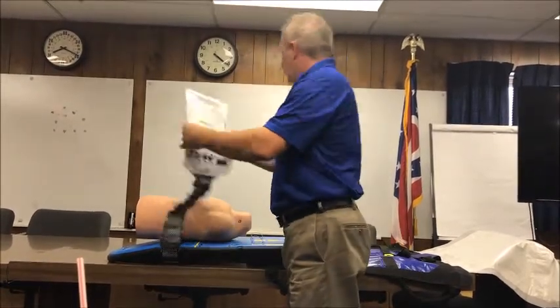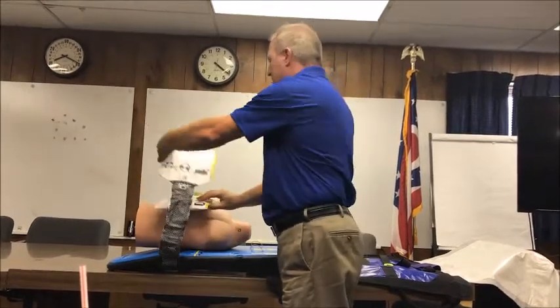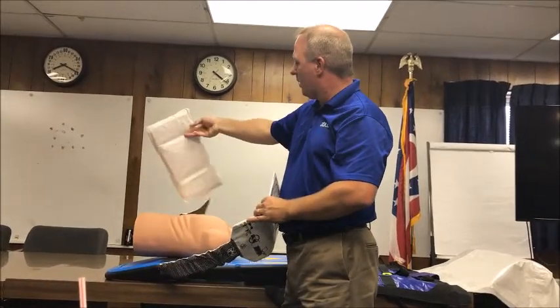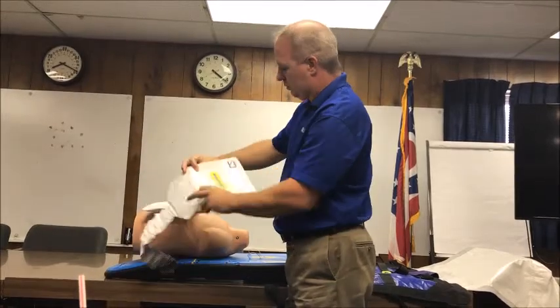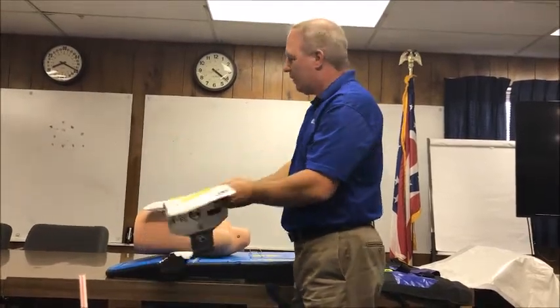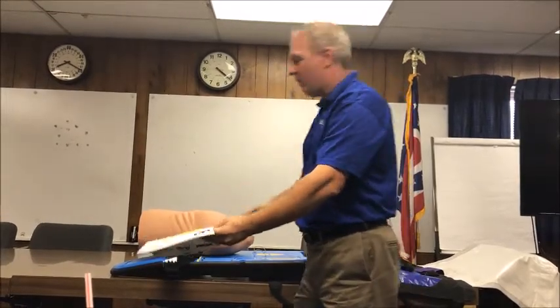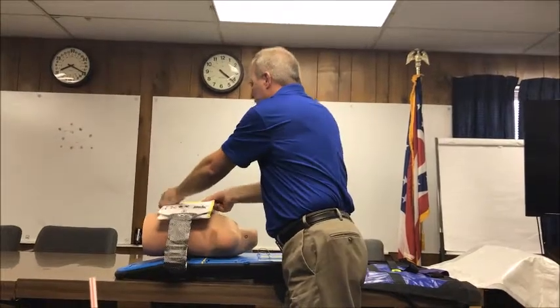One person places their side of the band on the patient's chest. The other person puts their band on the patient's chest. Who goes first? Well, it's numbered. Band number one goes first. Band number two goes second. The reason it's laid out like that is because the band is typically laid like that. Numbers are facing upward. So number one, number two.